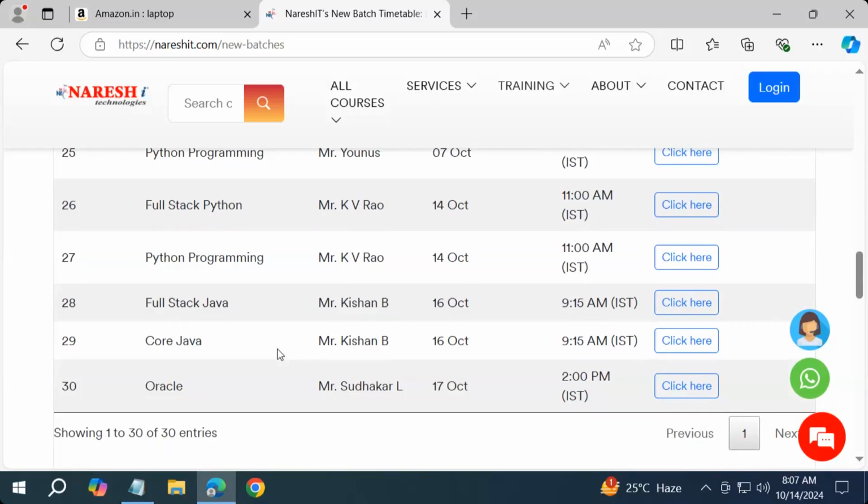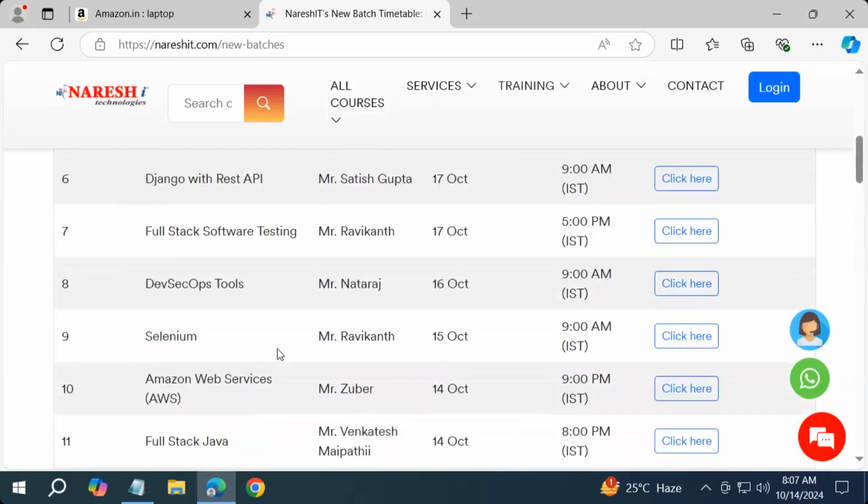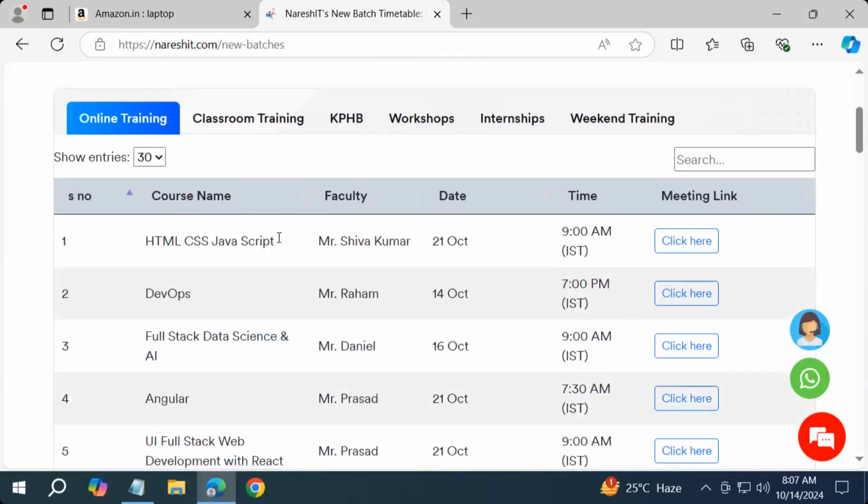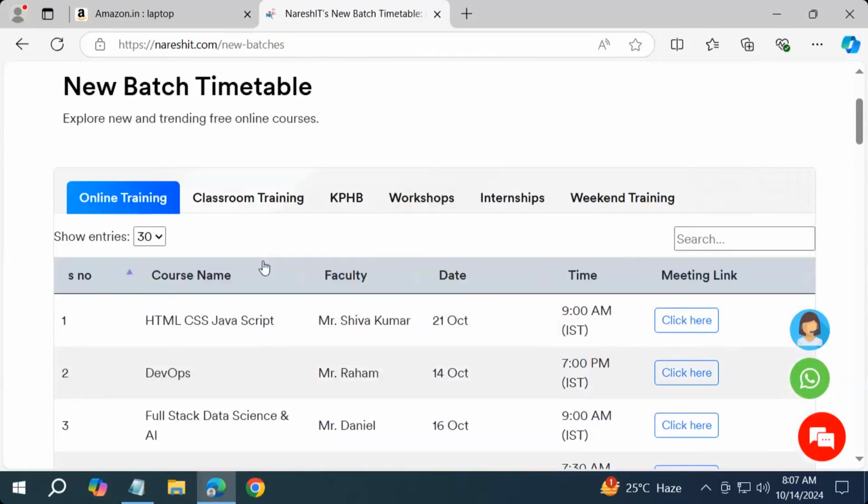So if these timings are going to conflict a little bit for you, you can take the other class. Not a worry, because every 1 week you'll have a new batch for HTML. Okay. So parallelly in the second hour, what you will do is HTML. This will take 45 to 50 days. After completing that, start with SQL Server.